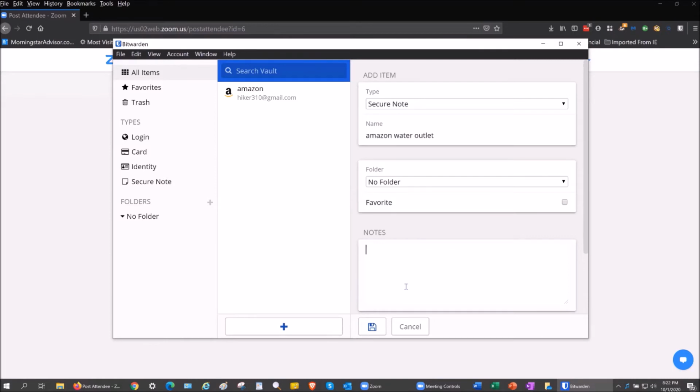Good. So Stephen, go ahead and just type a random note. This is a test or something like that. So Bitwarden will store all these different elements for you in a more secure way. If you have information from a family member, like my parents, I have their information. I store it in notes or ID and I use my password vault for that. So that's what I would recommend doing instead of writing it on a piece of paper, anything that's less secure. So this is how you do a note, and then you would just click the save button once you're done, and it shows up under a different section, which is what I want to show you here.